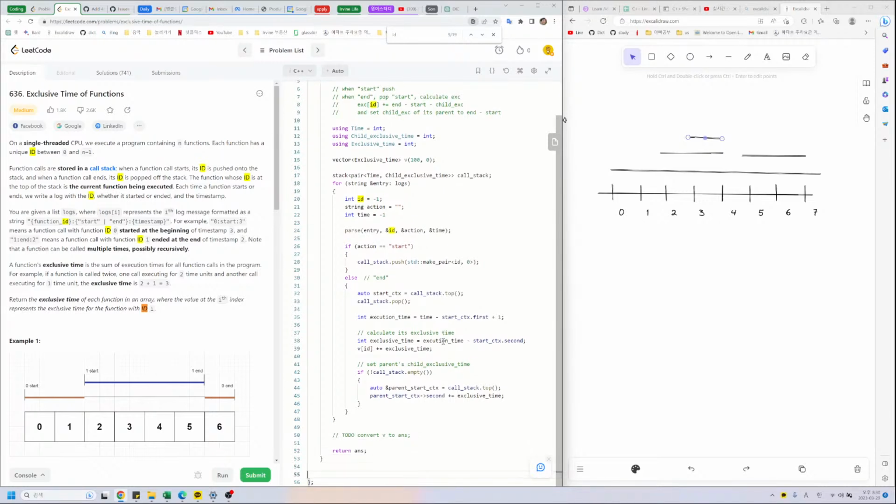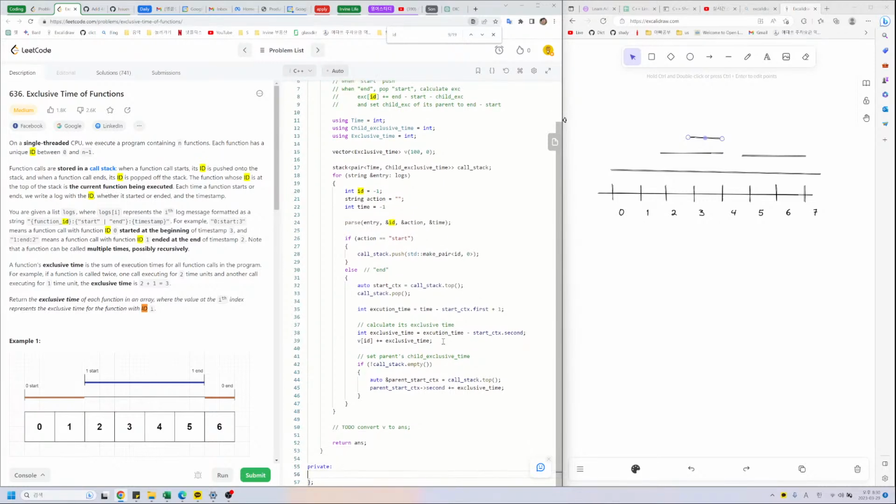And then private void parse, the element is const string, const string, then string, then string.